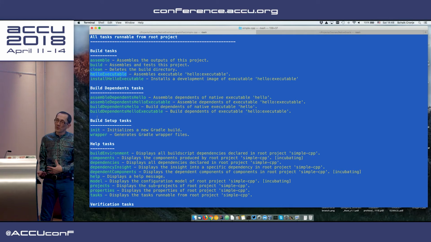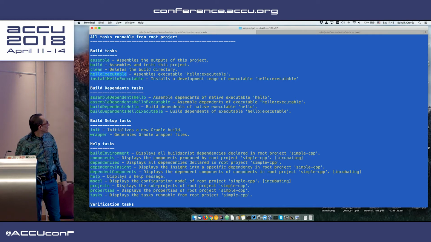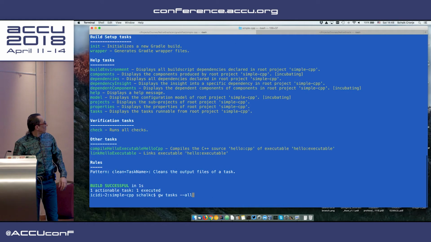So if I have two executables I want to build in the same project, it will create two names in there. It also has a second one in here called install, which allows you to take all of the dependent libraries it's got, plus the executable, and it puts it in a directory which you can then zip up. It's got a number of other ones, it doesn't really matter, but let's just try and build this.